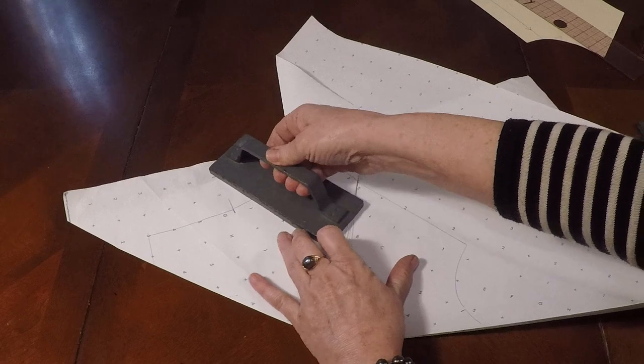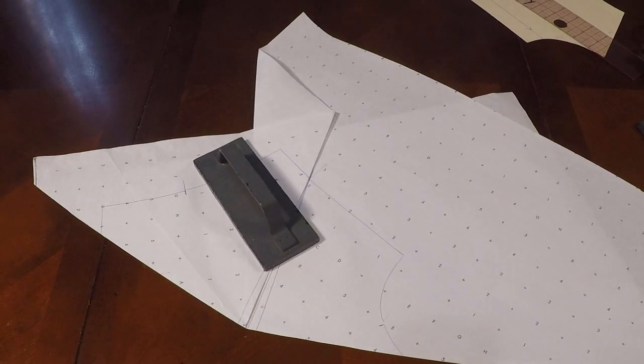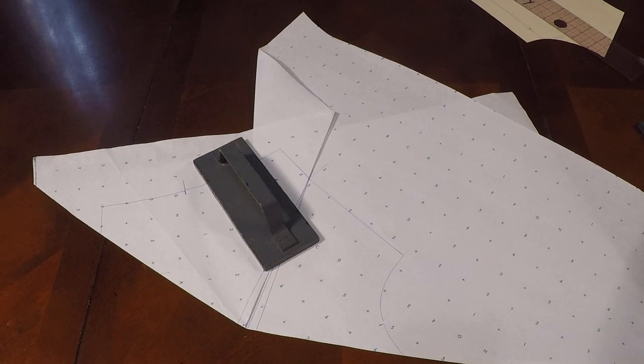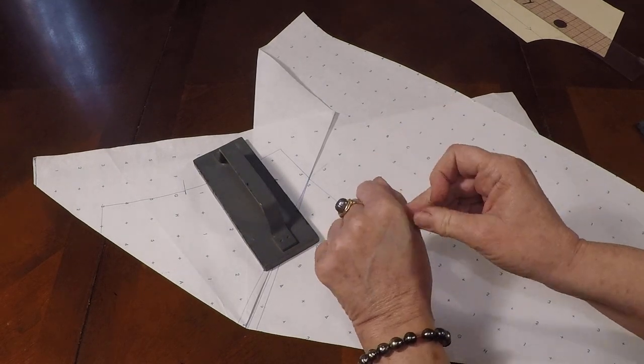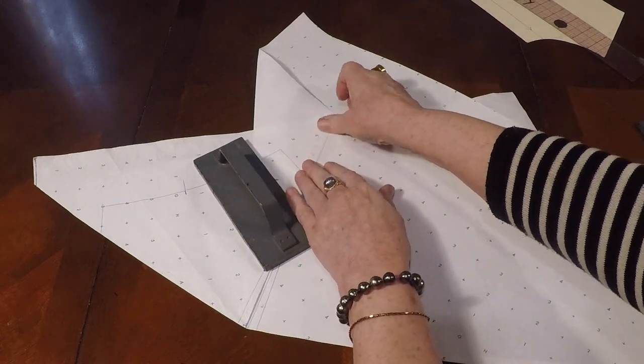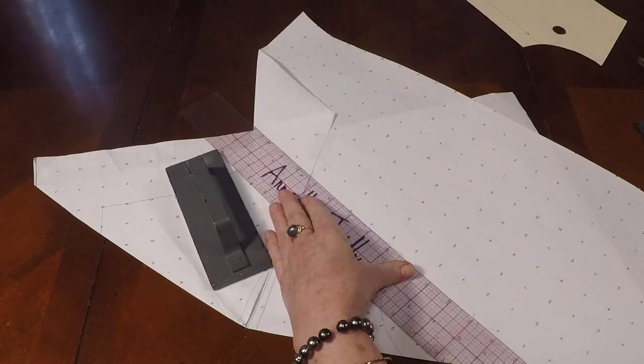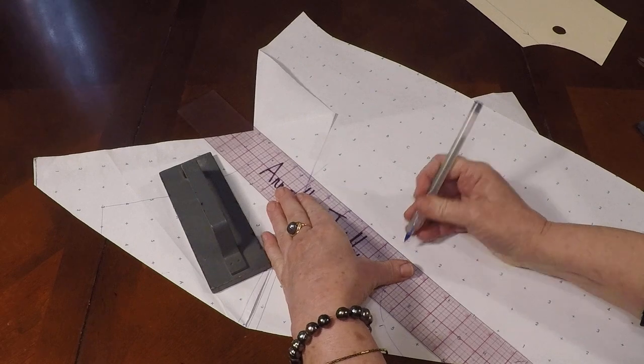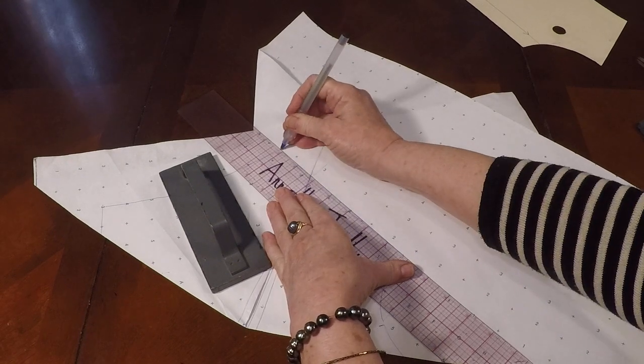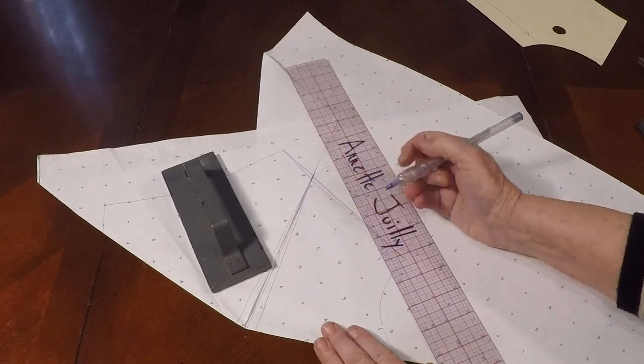I'm going to fold this down. And I'm going to line up my side seam and my dart legs. You can weight this. And we have a couple little pattern corrections out here. You could also use tape. If you grab some tape, place it on the back of your hand there a little bit. It becomes a little bit like magic tape, so it'll come up and down without ripping. We're going to correct that side seam from the bottom of the armhole to the waist and straighten that out. Look, it just comes out like an eighth of an inch there. A slight correction.